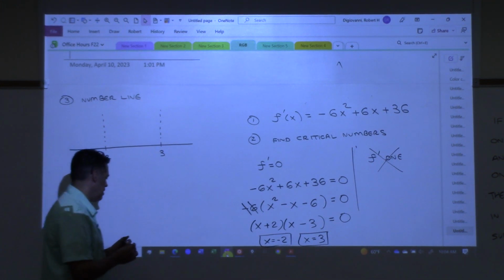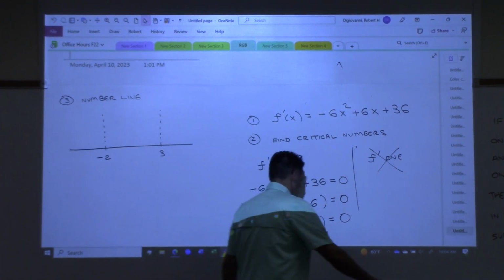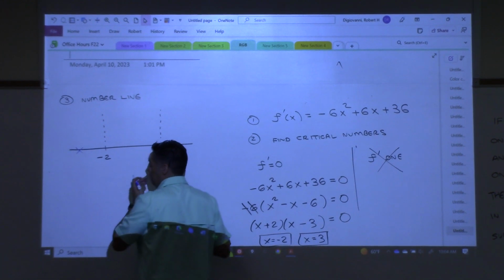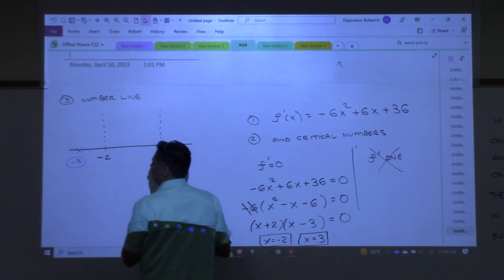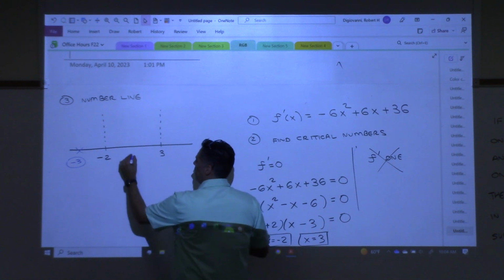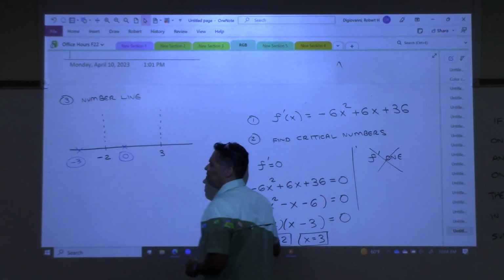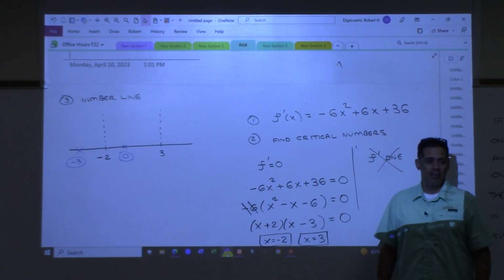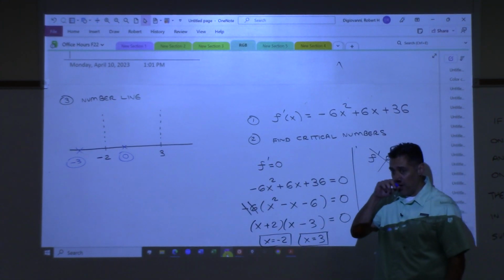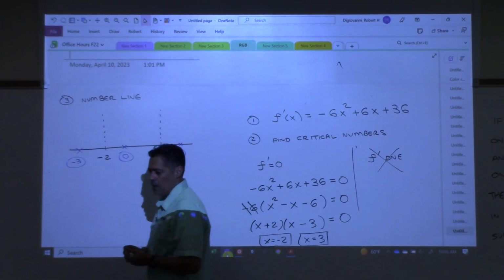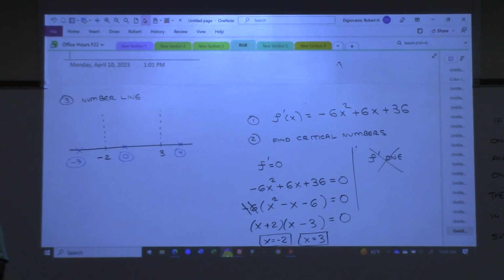So here come my test points. I'll do it in a different color. I'm going to take a test point, any number I want over here. I like to put little x's. -3. Okay, I'm going to circle it. That's a test point. And now I'm going to pick a point between -2 and 3. A good number between a negative and positive is 0. You don't have to pick 0. You can pick any number you want in there. You have the freedom to pick any number you want. And then any number I want over here, so 4. And I'm going to take these numbers, and I'm trying to figure out what the derivative is doing, right? So I'm going to plug those in.